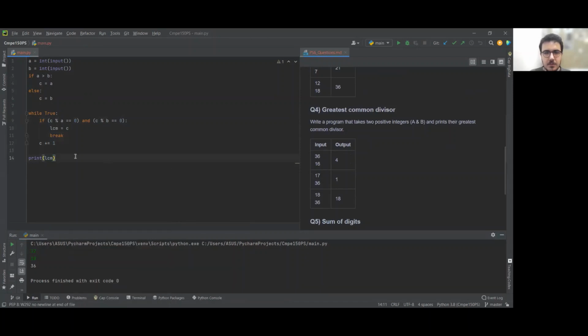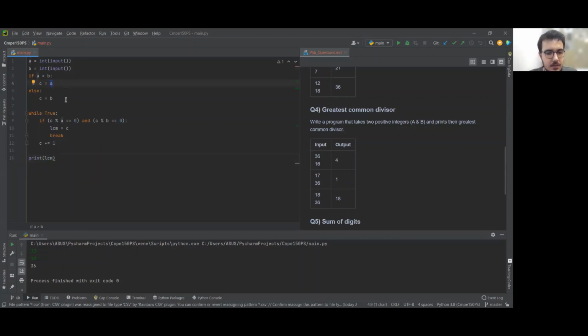I will not remove my program here because it has a similar logic. So what I have done in the previous question, I have assumed that the minimum possible value of the least common multiple can be equal to the number which is greater than the other one. So the greatest common divisor has a similar logic, but I can assume that the smaller number can be the greatest common divisor because, for example, if I have 12 and 6, the greatest common divisor is equal to 6. So I assume that, and so it cannot be equal to 8 or 9 because 6 is not divisible by these values without any remainder. So I assume that the smaller number now is the number C.